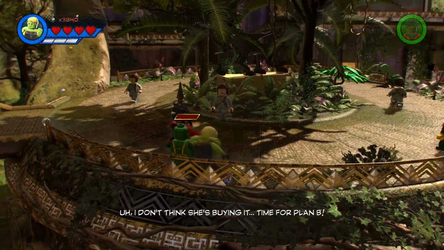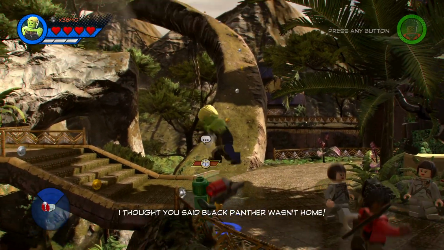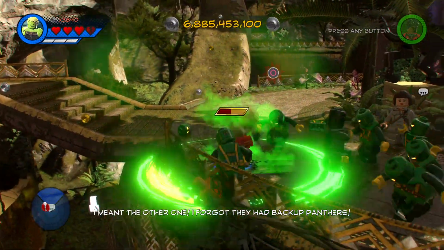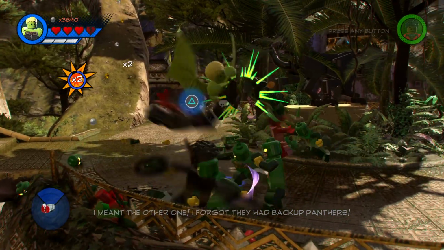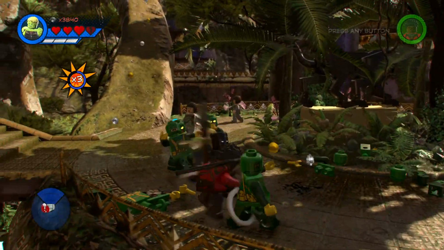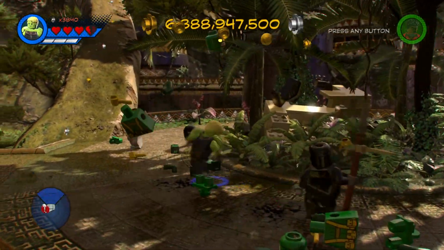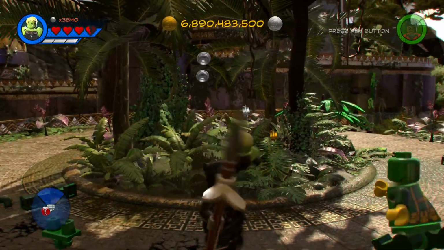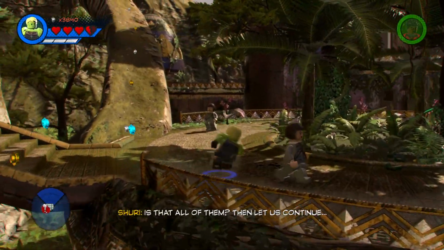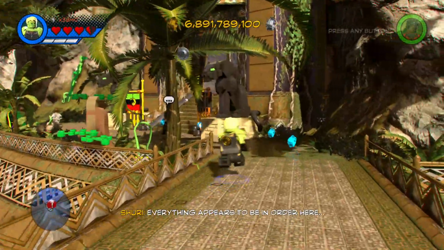Time for Plan B. Thieves! I will chase you from these lands. I thought you said Black Panther wasn't home. I meant the other one. I forgot they had backup. Come on. Silly little Hydra agents. Let's go. Got him. Is that all of them? Then let us continue. Everything appears to be in order here.